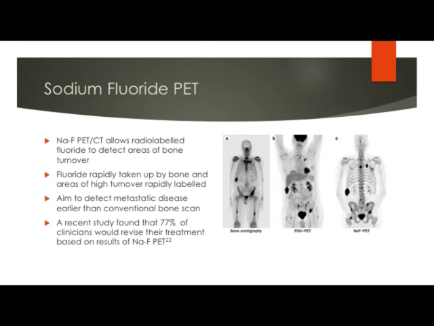Currently there's a sodium fluoride PET study ongoing here, and interestingly I saw a patient yesterday who would be a candidate for active surveillance. He had reasonably high volume Gleason 6 disease and a PSA of 12. He said, I want to go away and think about it. He had a bone scan which showed a subtle abnormality potentially in the T12, and so we said, okay, let's enroll you in this trial and see if that sheds any more light.